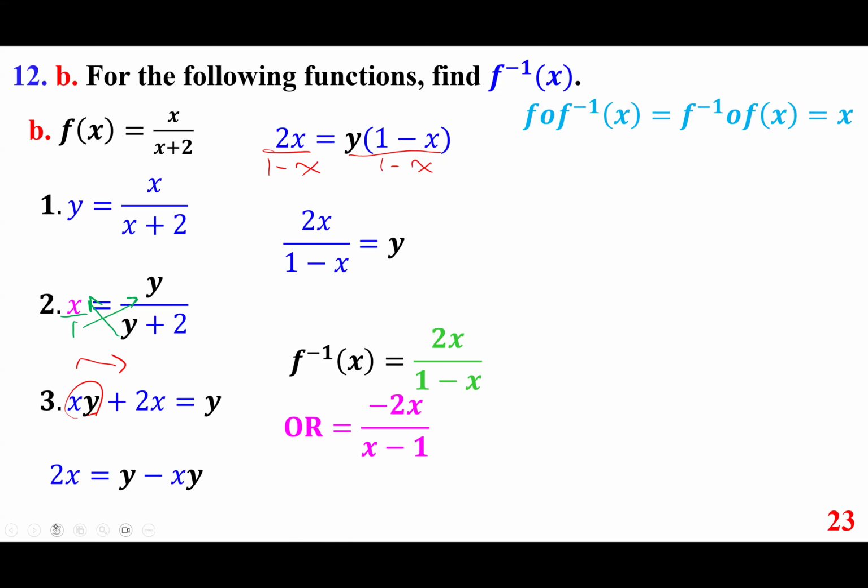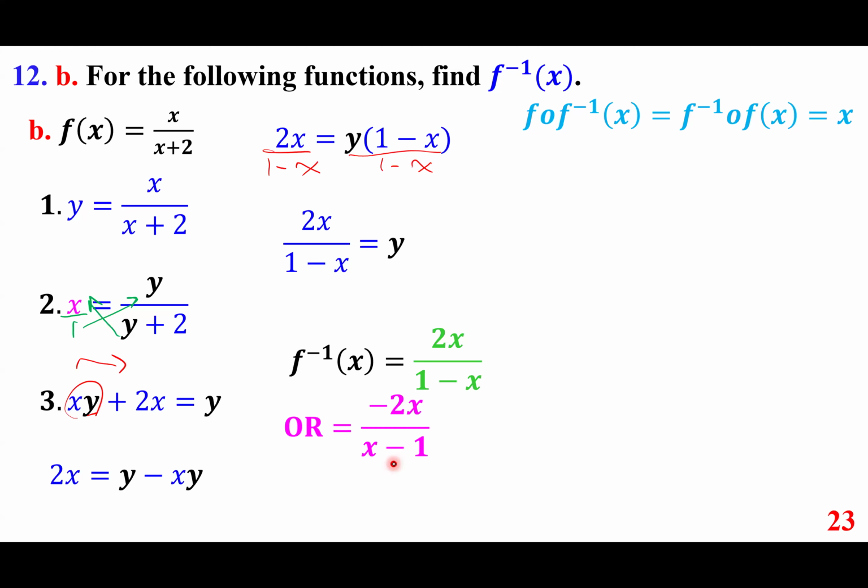By the way, if we move it the other way, we could end up with the following: minus 2x over x minus 1. Please understand, if you multiply the top and the bottom by -1, this becomes minus. If you multiply by -1 over -1, you're not changing anything. So this becomes minus 2x, this is +1, this is -1, this is positive x. So -1 plus x or x minus 1. I don't like this because it has too many negative signs, but it makes no difference.